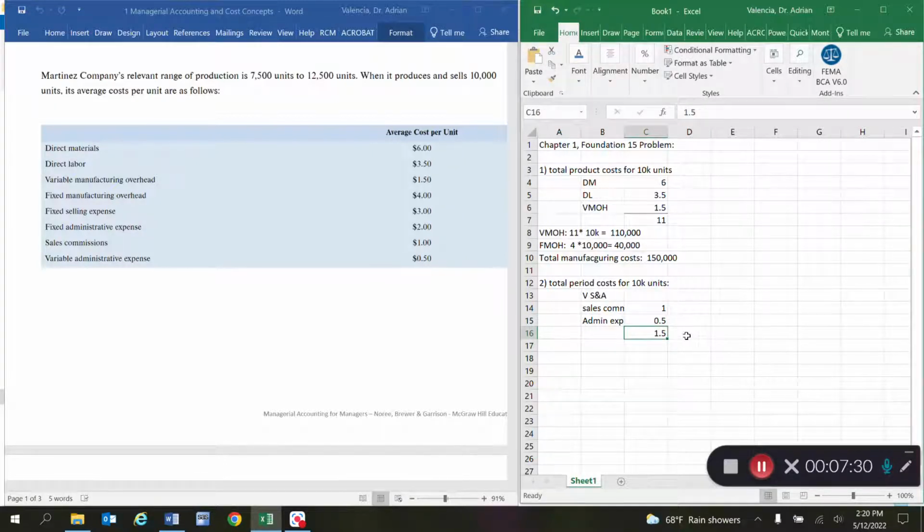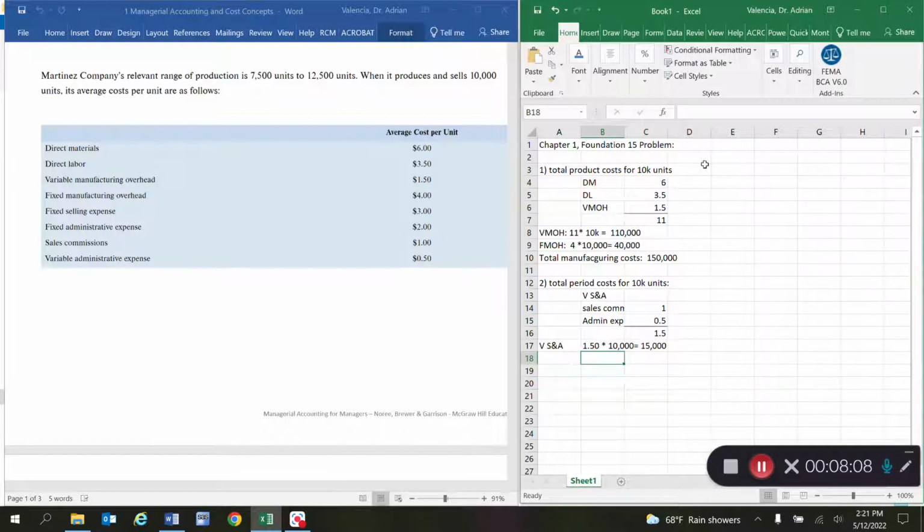And then since we are manufacturing and selling, the key thing is that for this one here, when you compute the total cost, it's going to be based on the number sold. It just happens to be that in this particular exercise, we manufactured and we sold the same amount, but you would always base it on the amount that you sold. So variable S&A, selling and administrative expenses, will be $1.50 times 10,000 units, and that is $15,000.